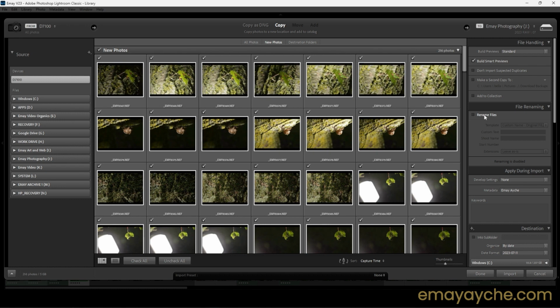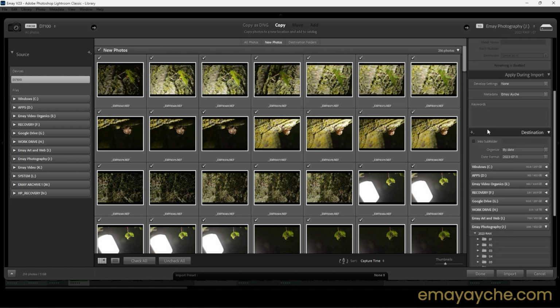Rename files. If I shoot all the same subject, let's say I'm shooting nothing but roses, then that's when I'll rename the files now. Other than that, I'll wait until after the import. I don't put develop settings in. I make sure that my metadata, which I've set up, is applied during import. I don't apply keywords yet because it's a mixed bag of things. As you can see, we've got all kinds of stuff, plants and bugs and trees and all kinds of groovy things here. If you want to make a subfolder to import everything into, you can.